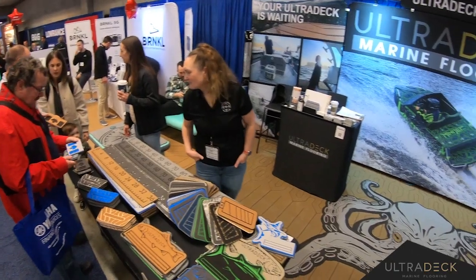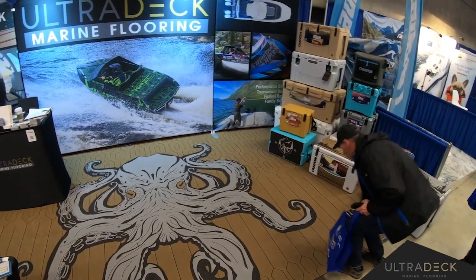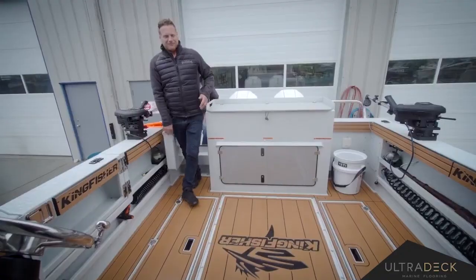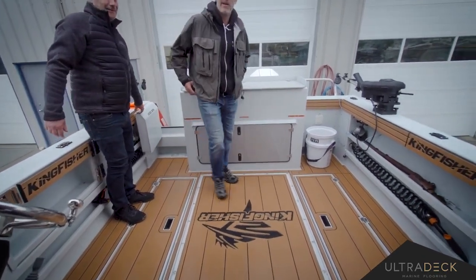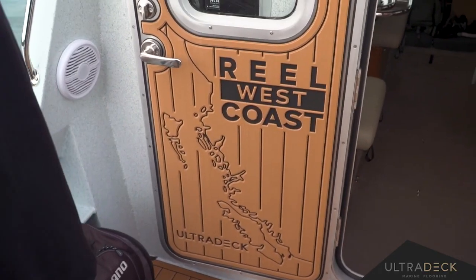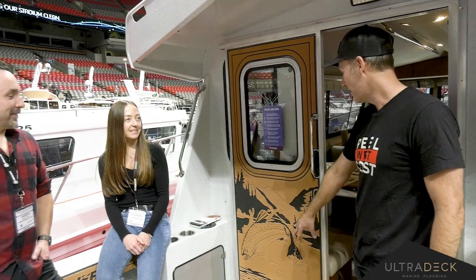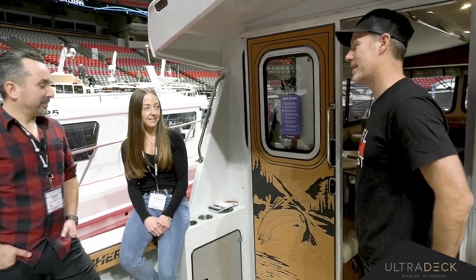The other cool thing we haven't talked about yet is the customizability. You surprised me — the second year you showed up and had the whole west coast of Vancouver Island with the Real West Coast logo on the door pad. That was so cool. So many compliments on it. Now I see door pads everywhere — it's really become a thing.